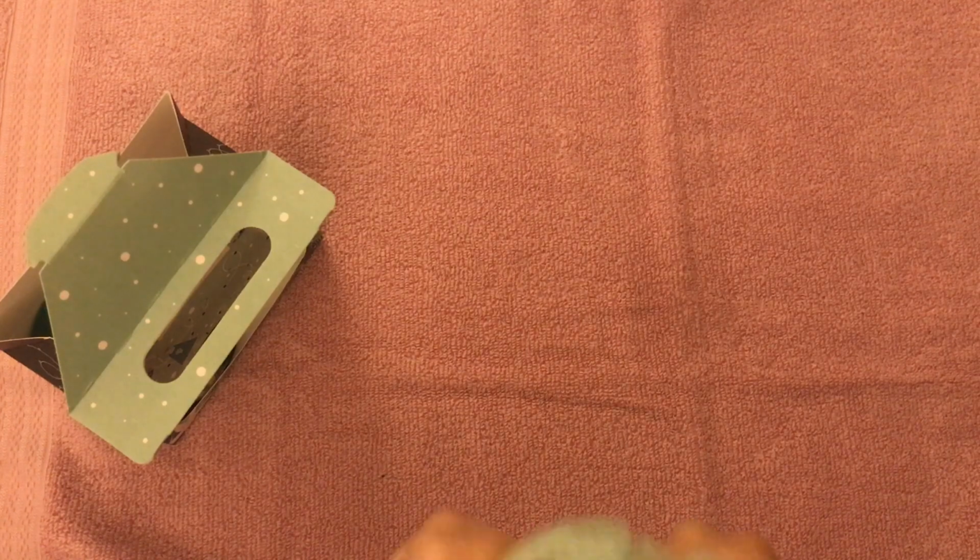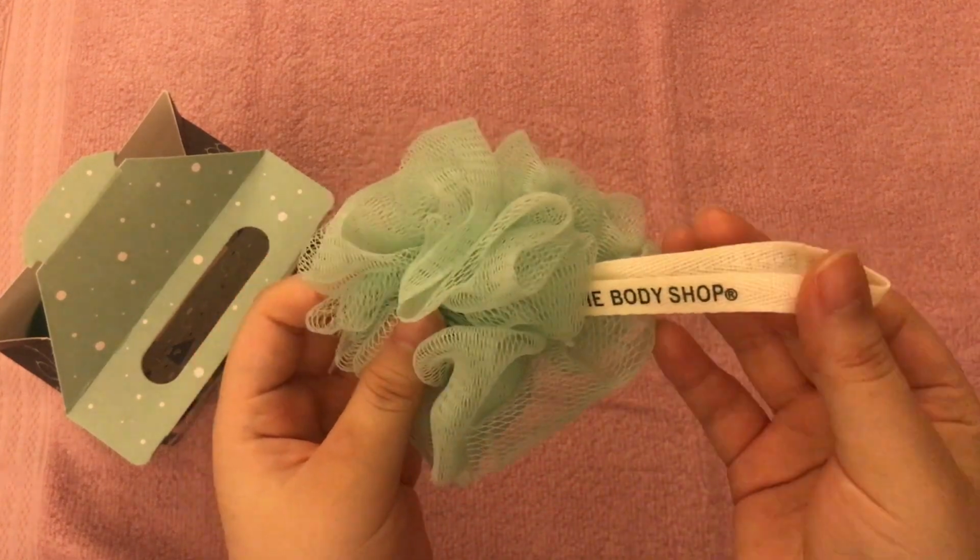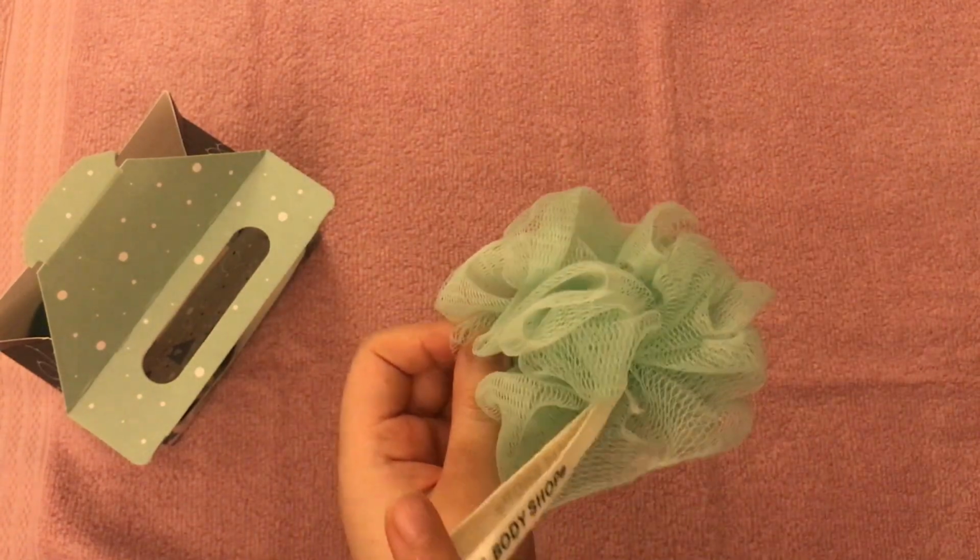Just scratching it a little bit. Makes really nice little sounds. Very satisfying to me. It's kind of like a wet sound almost. It sounds kind of soapy, but it isn't. It's dry. And it has a nice little tag on it that says The Body Shop.